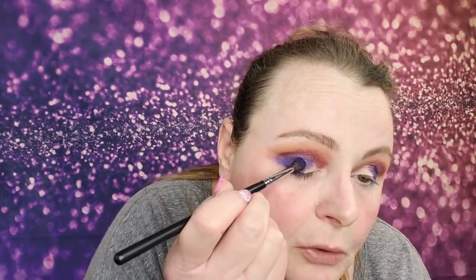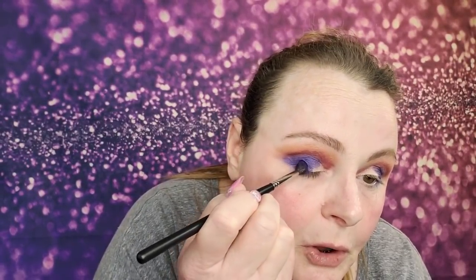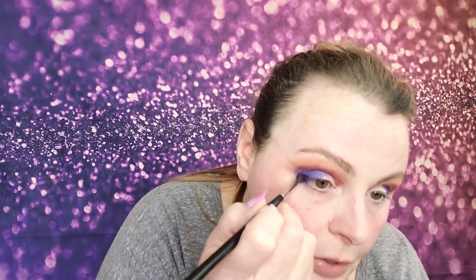I'm gonna go ahead and just let these two colors blend together real well. In actuality, I'm going to pick up some more of that blue because I'm liking this blue a lot better. And just put it right on over that purple. We're not going to lose the purple, but I'm liking the brighter tone of that blue. I'll clean that off. Let me get it nice and cleaned off so I can come over here and do the same thing on the edge. Kind of smudge that out.